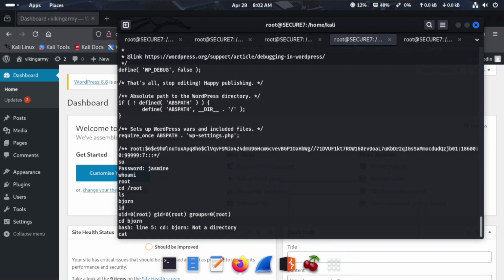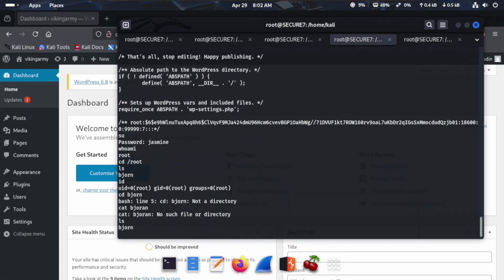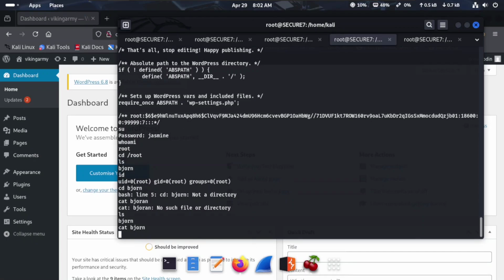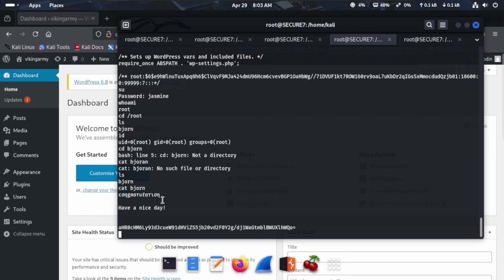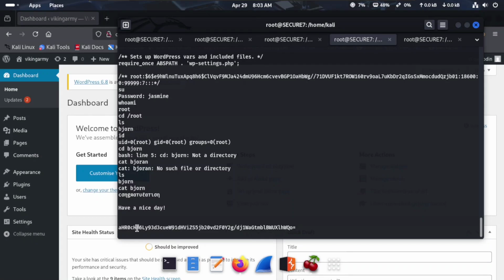Okay, it's a file, and here: congratulations, have a nice day. And there is some hash here, like a flag. We have the root flag, and this machine is complete.